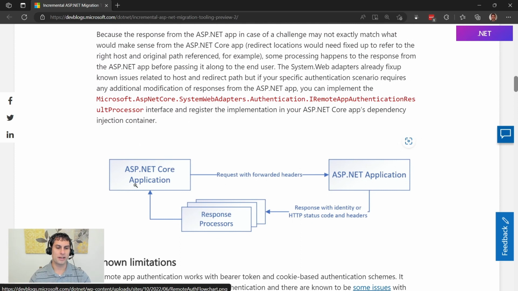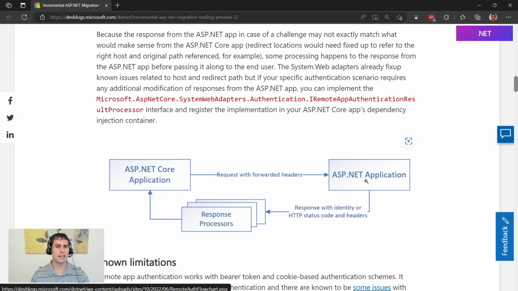And the way this works is that when we configure shared authentication, what's really happening under the covers is that a custom authentication handler is being registered with our ASP.NET Core application, which when we need to get the user's identity or we need to challenge authentication, will send a request via a private back channel to the ASP.NET app requesting user information. And when we make that request, we're going to include in the headers the cookie header, the authorization header, along with any other custom headers you specify through configuration, so that when the request comes to the ASP.NET app, the usual authentication mechanisms in that app will identify the user.